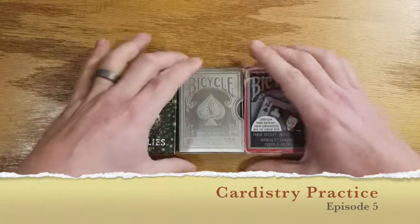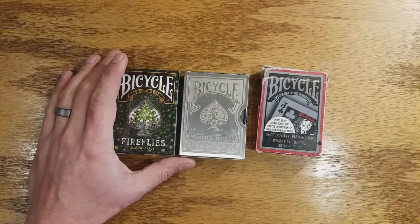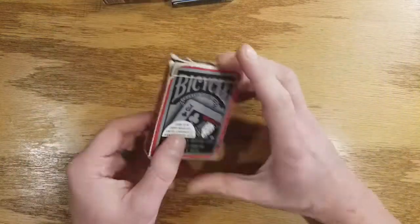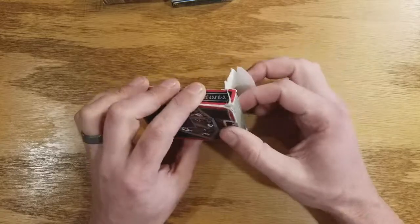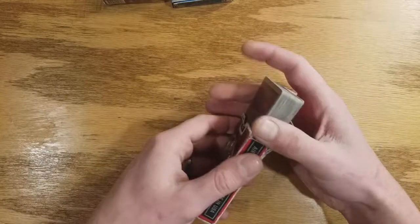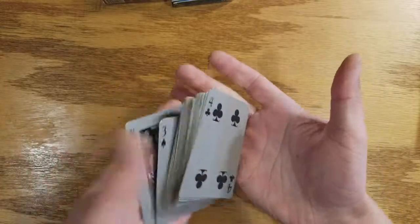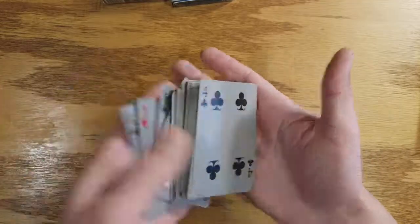Today we're going to do a couple things to show you where I'm at, about 2 months into my cardistry practice. Here's the first deck that I've been using. It's fairly beat up at this point, so I'm going to be using this as my beat up packet deck. But as you can see, the cards like to stick together.